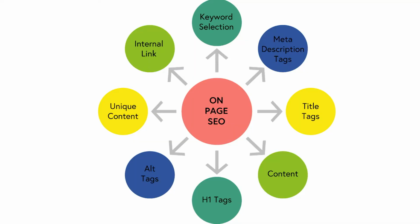Meta description tags. And we'll show you in a second where that actually shows up, but it's just the grey writing underneath that blue hyperlink in a Google search. By nominating what these are, you can tell Google in a snippet, almost like your elevator pitch, what each of those pages are about. If you don't nominate anything, Google will pull that off your page, so it's not such a drama, but it just gives you an option to make it easier for you to say what you need to.